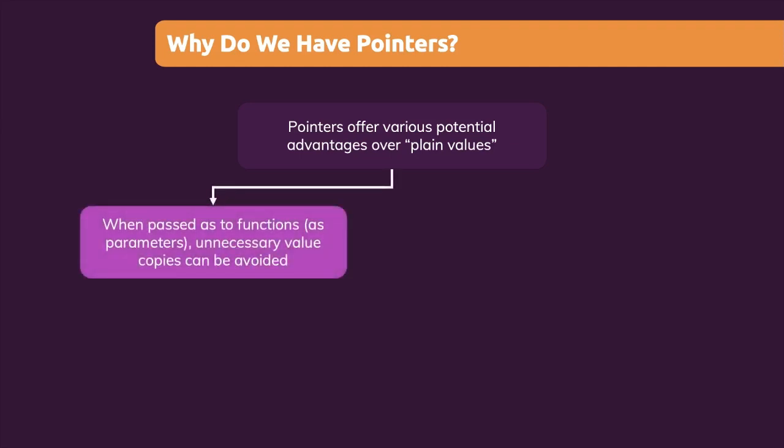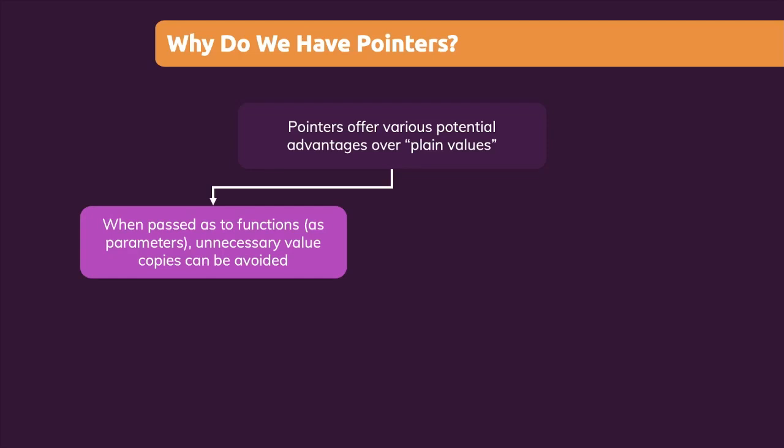For example, we can pass them as parameter values to functions, and then if we do that, since we pass the address of a value instead of the value itself, once the function executes, Go does not have to create a copy of the received value, so of the parameter value, but instead it can just use the address itself, and you can use that inside of the function to then get the value from that address.